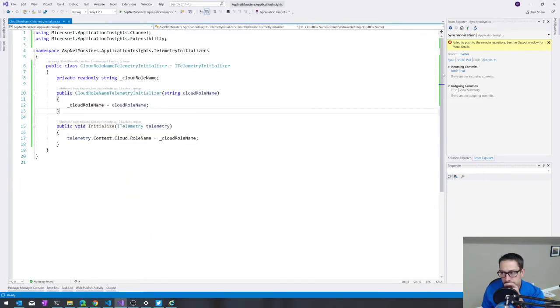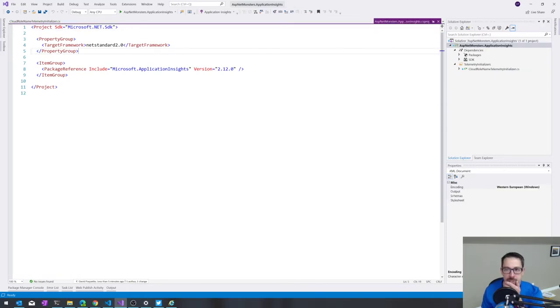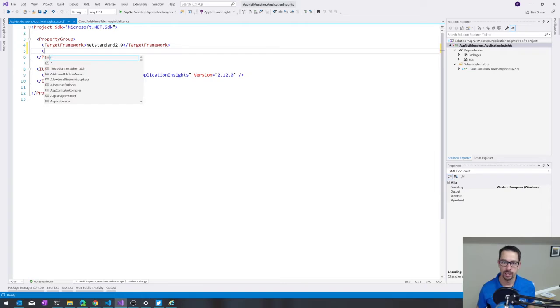Okay, so a few things that I'm going to want to do here for publishing, and maybe for the first round here we're just going to do some of this stuff manually, but there's a bunch of properties that I can set here in my csproj file.